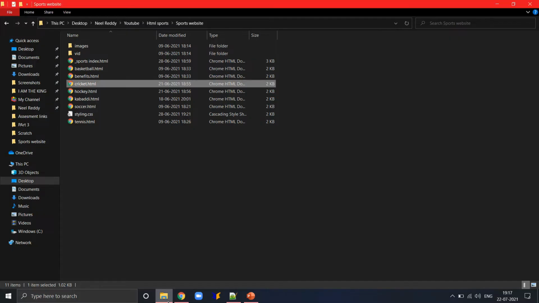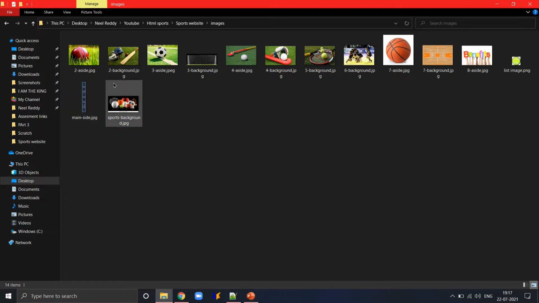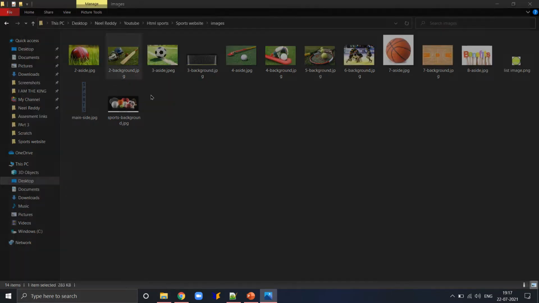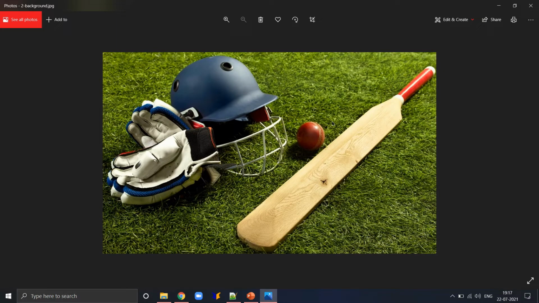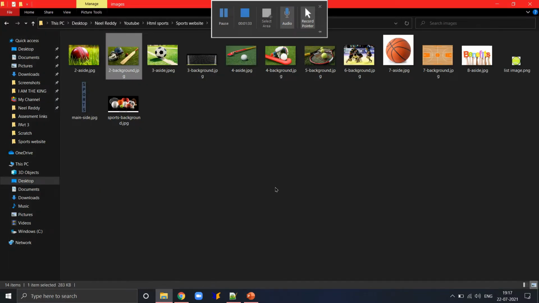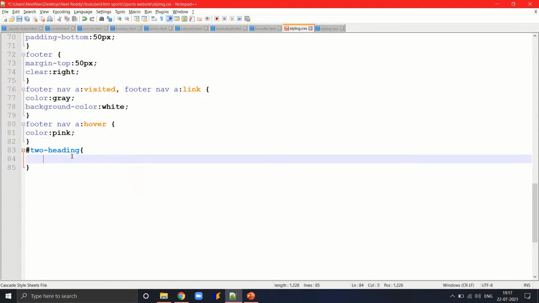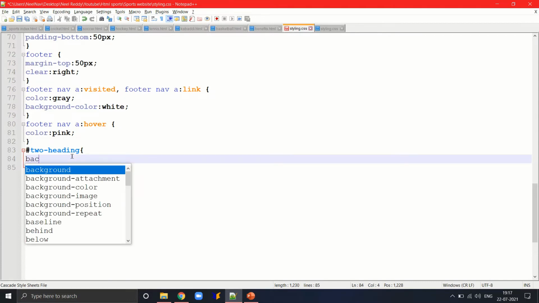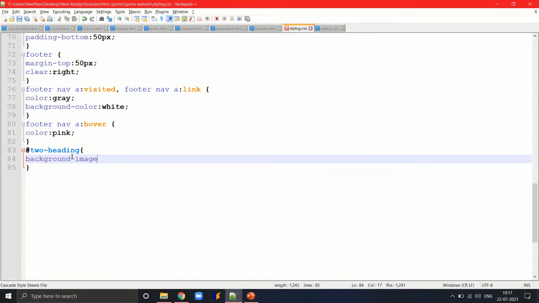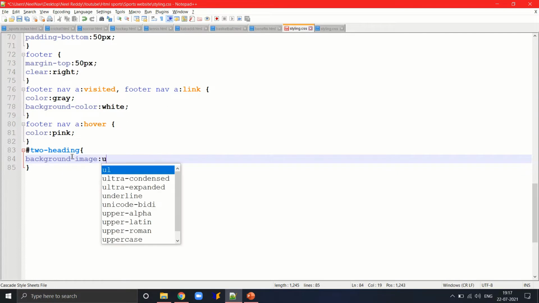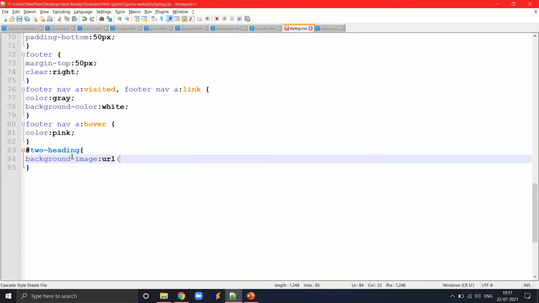So if you have downloaded the drive link, there'll be an images folder. In that there's a picture called to background. So we are just gonna insert that. It's the same way like we did it for the first heading. So you just need to type in background image, and then the value should be URL, then brackets, the quotes.